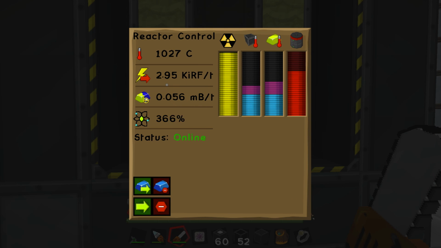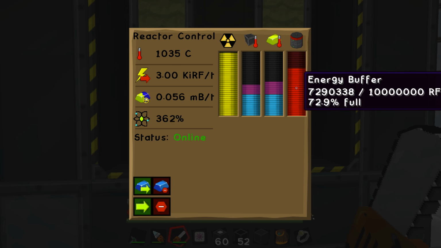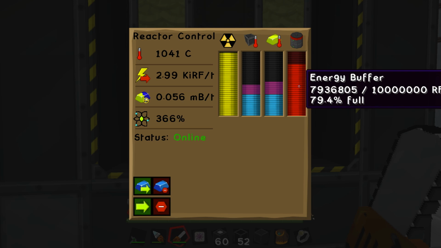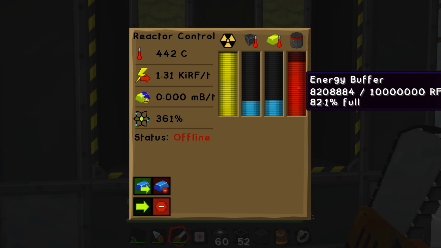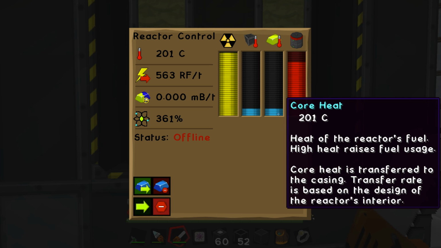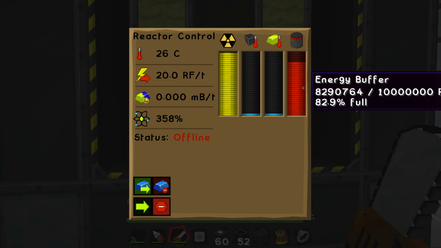Oh, man. Killer RF. 2.9, almost 3,000 RF per tick right now. Oh, man, we're going to fill this thing up. The internal buffer is not very high. Is that, let's see, 1, 2, 3, 4, 5. Is that 6 zeros? It's moving around a lot. It might be 7. That might be 10 million RF we're about to hit. Good gosh, stop. There, it should stop moving around as soon as it cools off. Calm down now. There we go. Yeah. 1, 2, 3, 4, 5, 6, 7. That's 10 million RF we're about to hit.